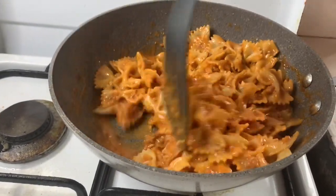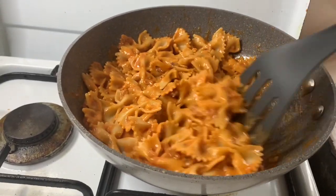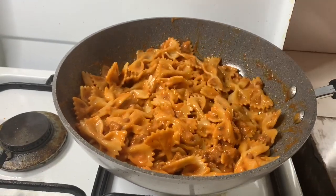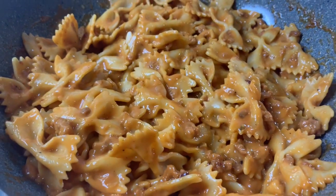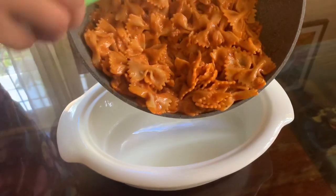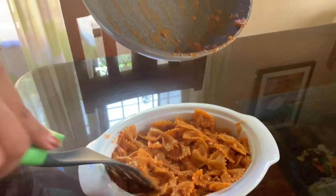Since I used 250 grams of pasta, and the tomato sauce is 200 grams, plus the cream, it's just right. There, that's it. Yes, I do the cooking, but father will do the cleaning. Yummy! And we're done! So let's plate our creamy bow tie tomato sauce pasta recipe. Wow! Fits perfectly.